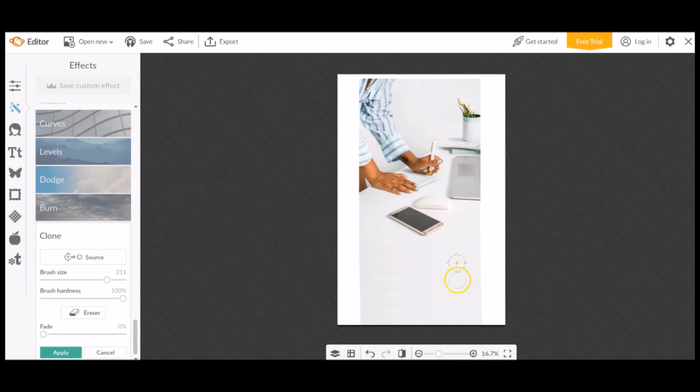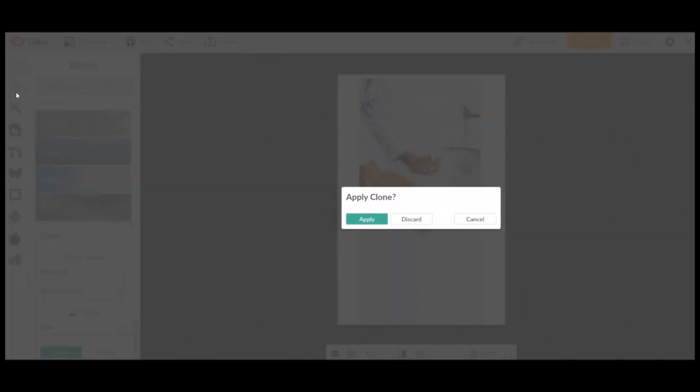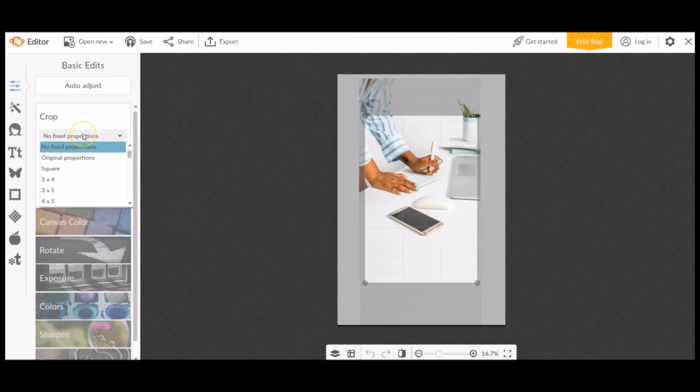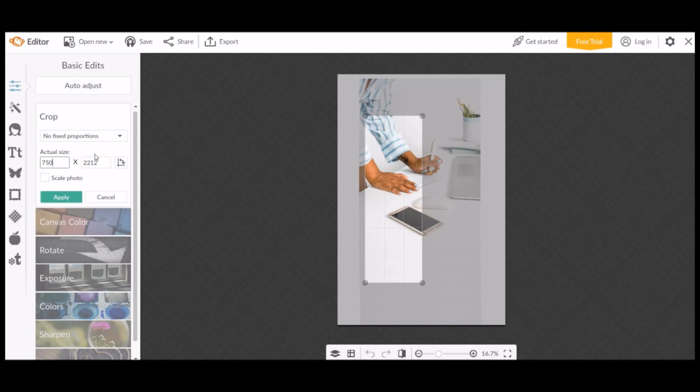Now, once you've got the photo the way that you want, it's time to actually crop it. So you can go to Basic Edits and hit Apply to your clone. So now you're going to crop it, and you can put in the actual pixel size you want, which might be something like 750 by, let's say, 1300 for your Pinterest pin size.